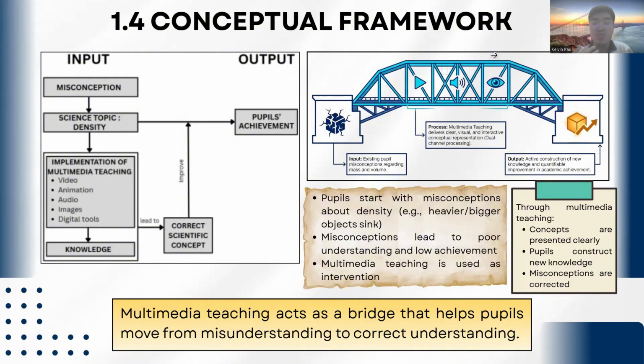Next, we'll move to the conceptual framework. The conceptual framework shows that the pupils initially have misconceptions about density. Through multimedia teaching, the concepts are presented clearly using visual and audio elements, so the pupils can actively construct their new knowledge. In the process, the misconceptions are gradually corrected. As a result, pupils develop a more accurate understanding, which leads to improved achievement. So, multimedia teaching acts as a bridge that helps pupils move from misunderstanding to correct scientific understanding.